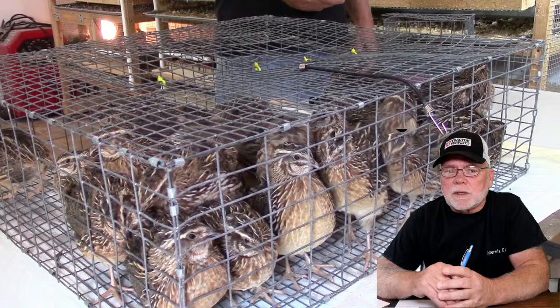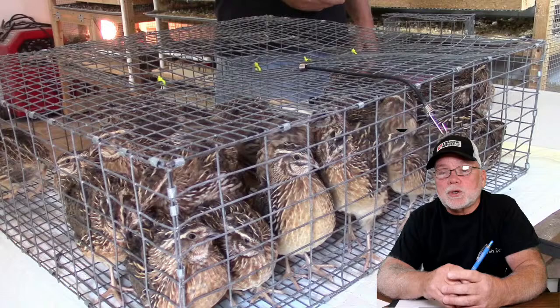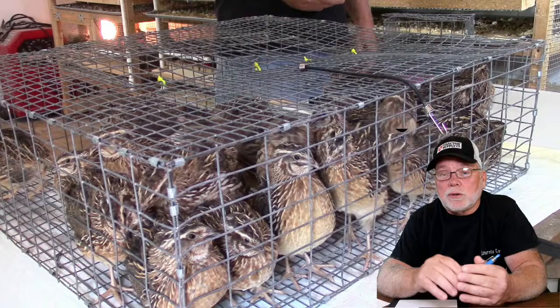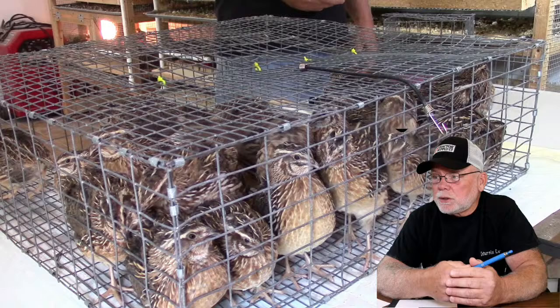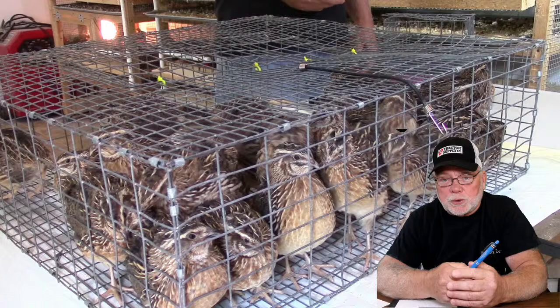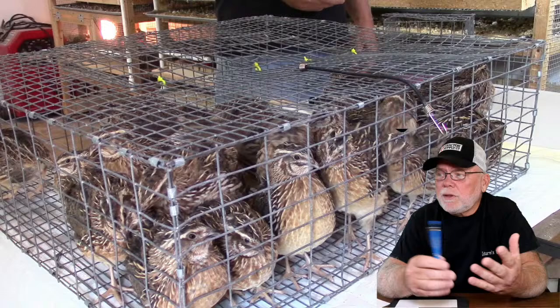One of the first things that I recommend that you sort and select for is your males. The male to me is one of the most important of the breeding group, because he is going to be passing his genetics onto all your hens, and then in turn onto all the offspring that they produce. So you definitely want to make sure that you've got some really nice roosters. You want to make sure that they meet all the conformity, which we talked about in the previous segment. And then if they meet all the conformity and they meet the weight, then just look at them for color.